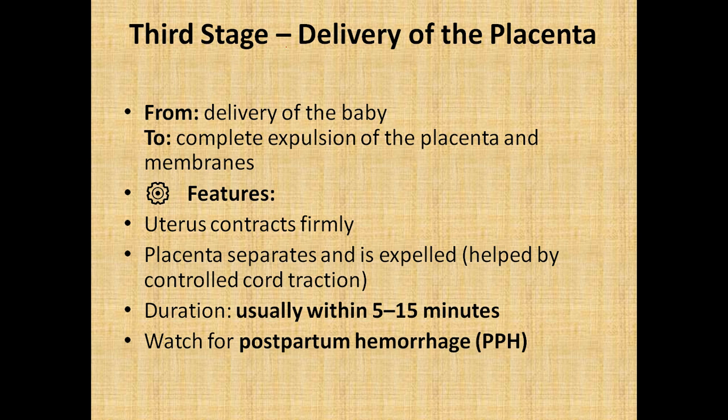The third stage, which is delivery of the placenta, that's from delivery of the baby to complete expulsion of the placenta and membranes. What are the features? Here, the uterus contracts firmly, and the placenta separates and is expelled, aided by controlled cord traction. Duration is usually 5 to 15 minutes. Watch for postpartum hemorrhage, PPH.